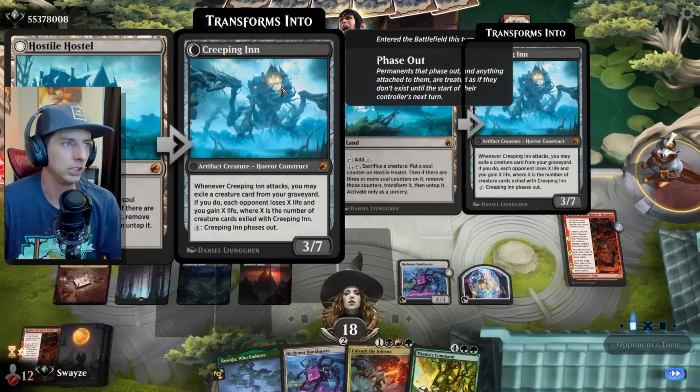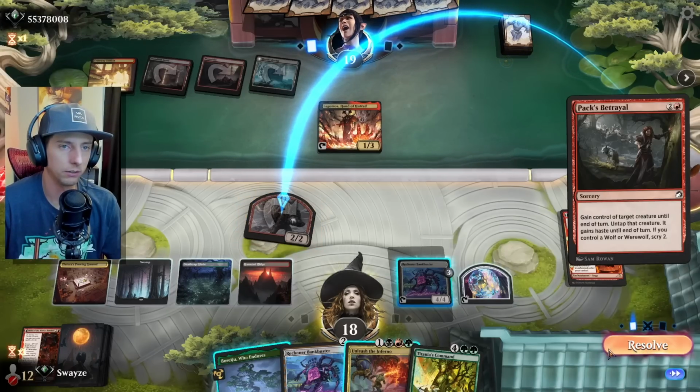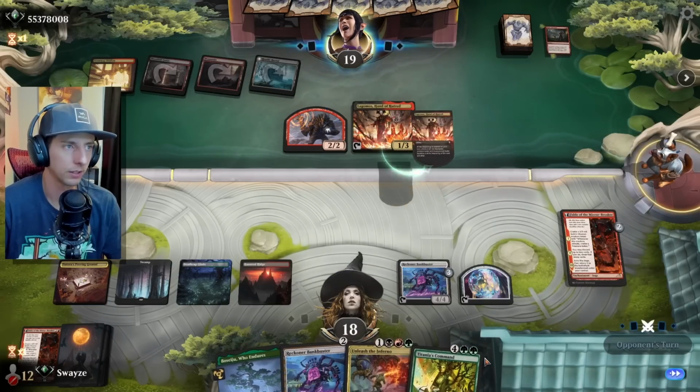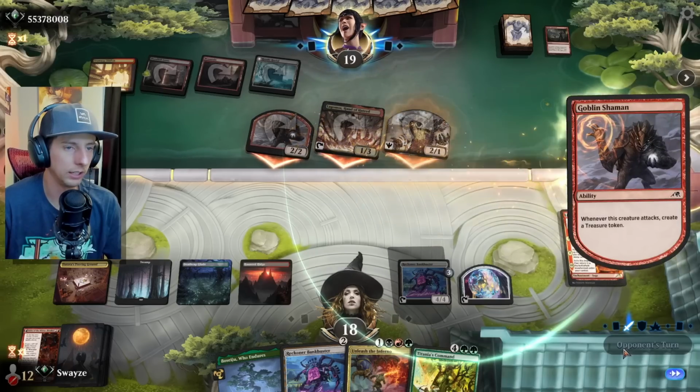This flips into a creature if they sacrifice enough things. This is Betrayal. Okay, this goes to their side. They scry too, if they have a werewolf. Okay, so they don't have a werewolf, so no scrying. All right, we'll eat it. It's all good. We'll eat it.